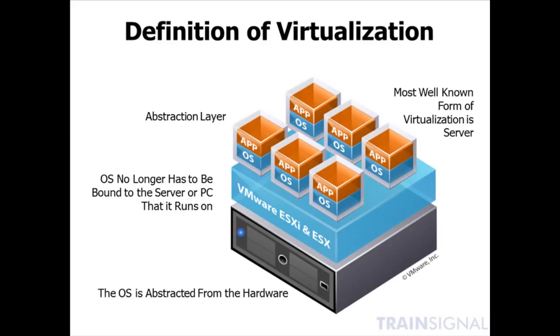And this type of virtualization is called server virtualization, and that's the most well-known form of virtualization. And that's mostly what we'll cover in this video training course on virtualization, is server virtualization, because it's by far the most popular, and it's the type of virtualization that you should start learning about first.